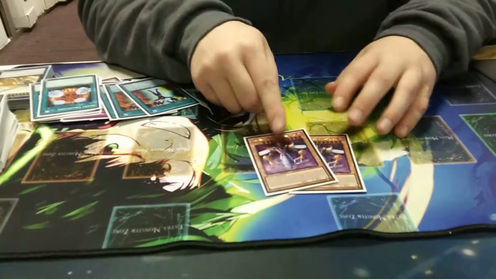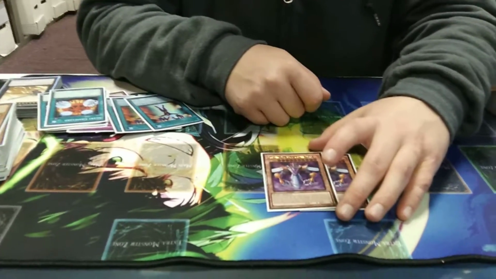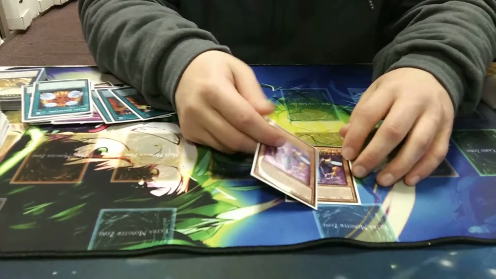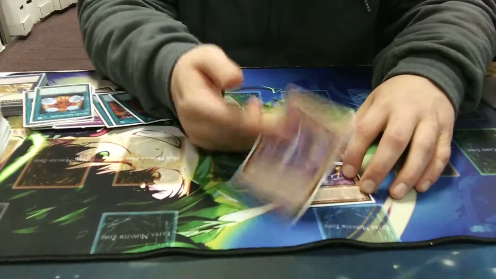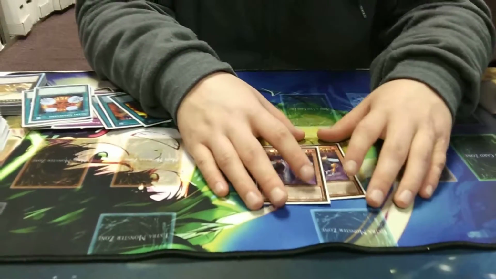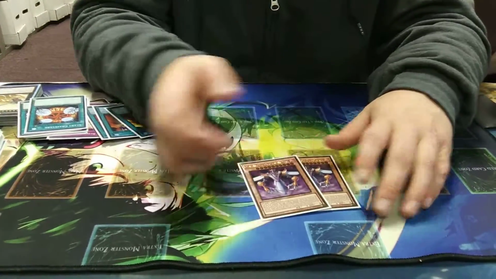And finally, 2 Medion. This is normally for the mirror match, but it's also good against Mermails for various reasons. And in general, if they just make a big board with no negates, you can run this in and pretty much wipe their board. You said against Mermails? Yeah, I've played it against a couple Mermail players, and they just insta-lose to it. They just can't get over it.